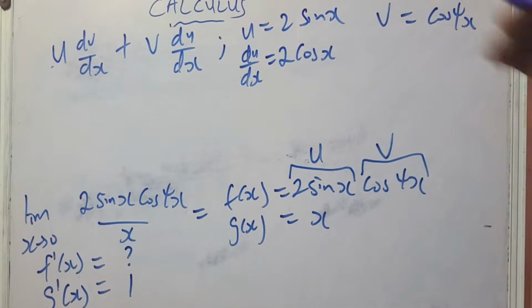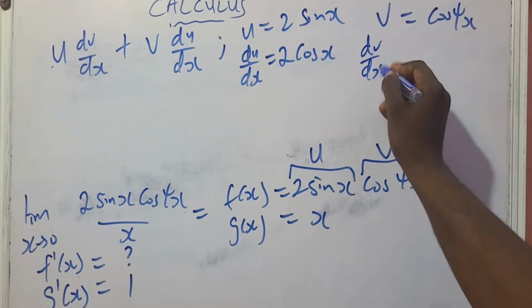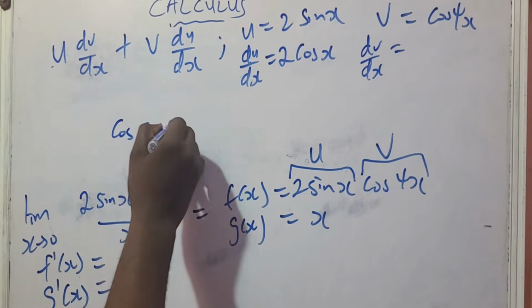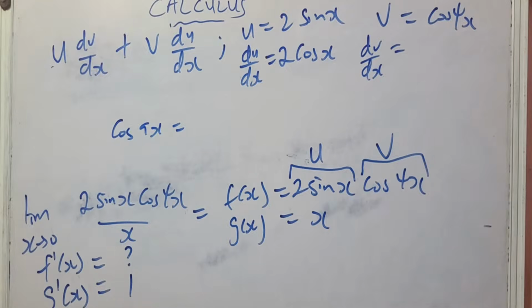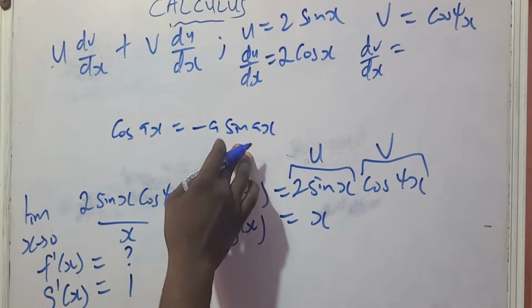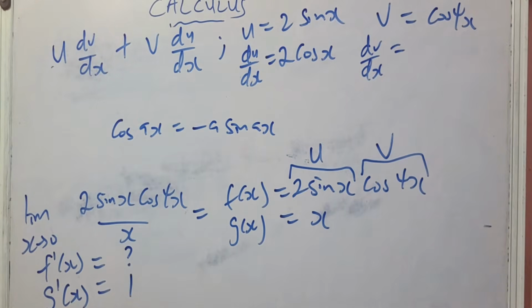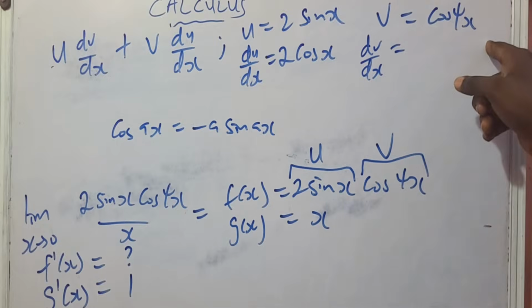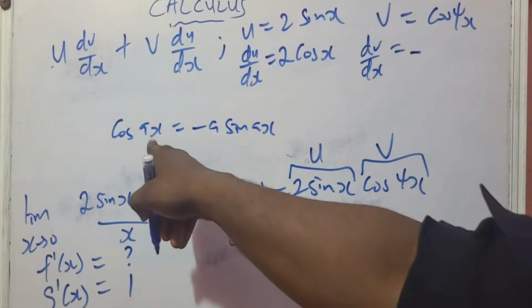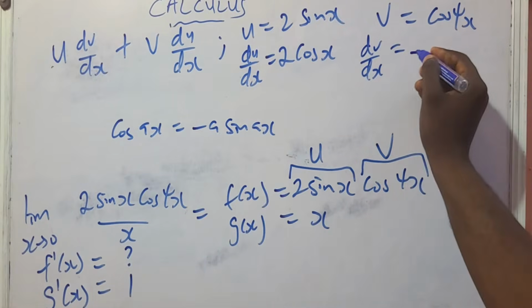All right. What is the dv over dx? There's another part on your table that says if you have cos ax, you are going to get minus a sine ax. This is what your table says. So look at this, it's a perfect example now. I have cos 4x. So obviously this will be minus 4 according to this identity. It says whatever your a is, minus of it.